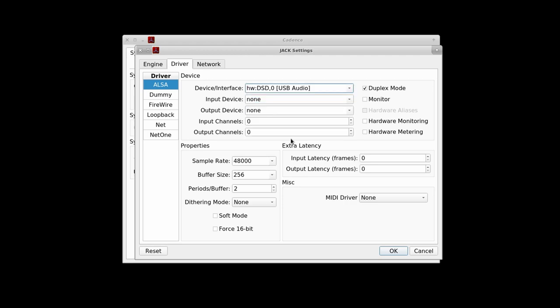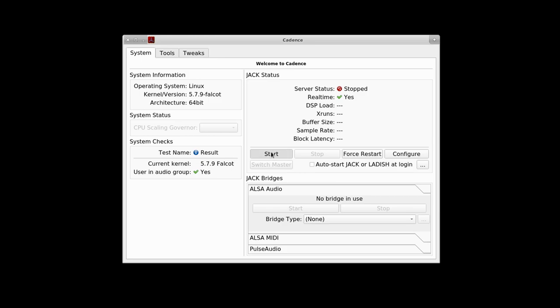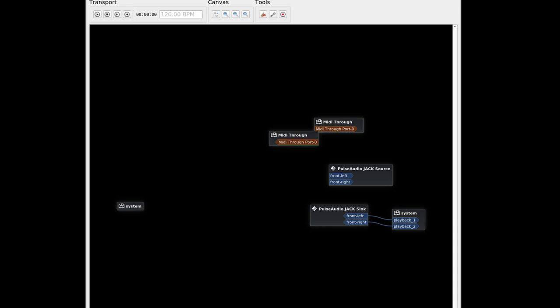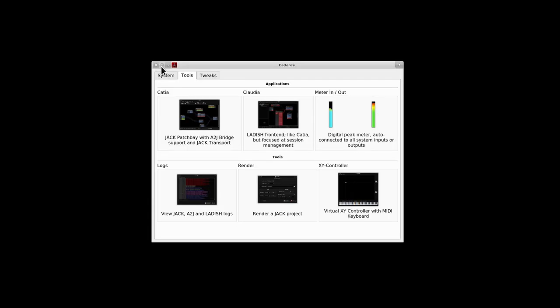Let's be easy on it. Let's just do bog standard. You should be able to do 48k, 256 on your buffer, period of 2. Standard settings. This is basically just default. And no problems there. DSP load 4%, 5.3 millisecond block latency. But if we open up QjackCtl, we can see that it has connected to the Pulse Audio Jack module. I don't know why you would do that in this particular instance, but hey, it's a thing it can do.